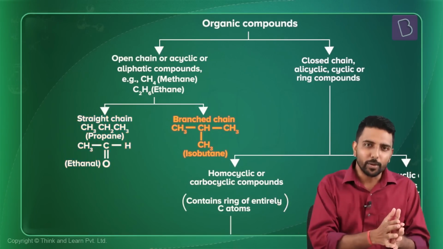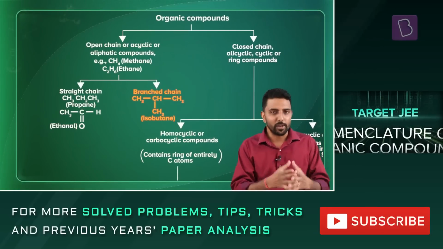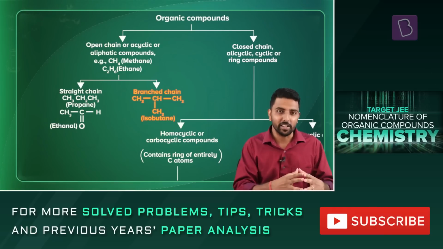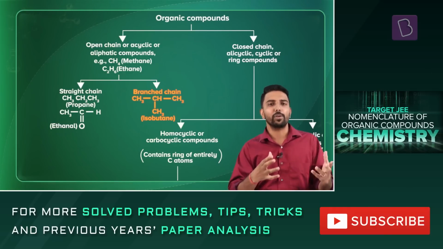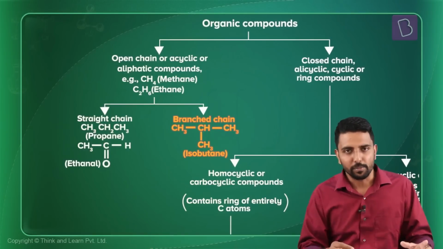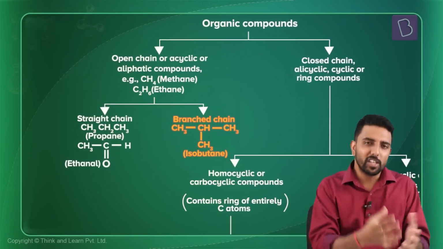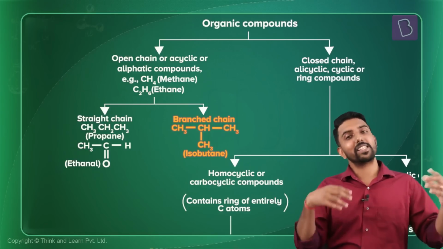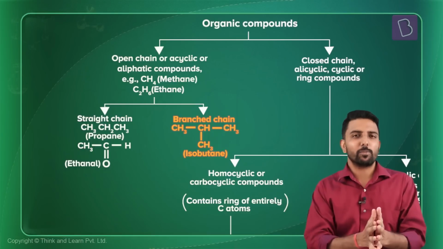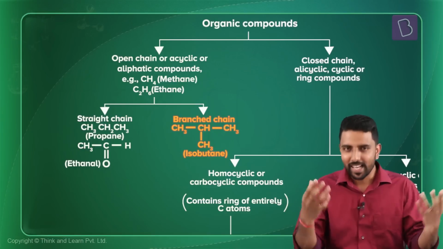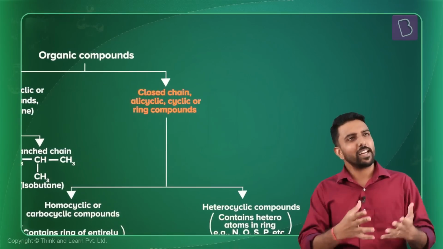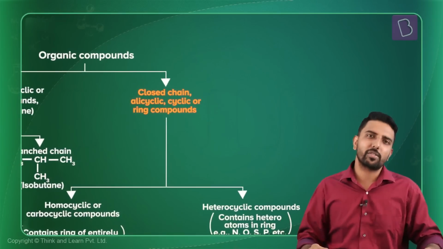And as for the other group, as in the branched chain compounds, you see that this carbon chain or skeleton is actually broken into other substituents which also contain carbon atoms. So there are going to be substituents and possibly even substituted substituents, and this can go as far as possible because carbon of course involves catenation. We'll stop with that. Now let us focus on the cyclic part of this whole humongous structure.